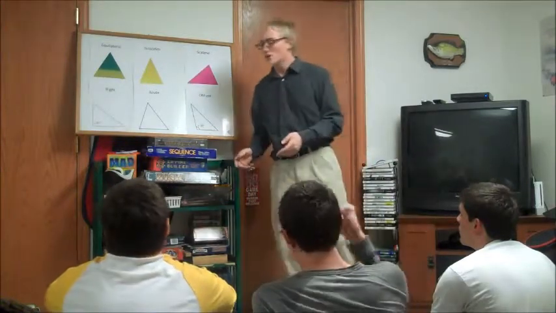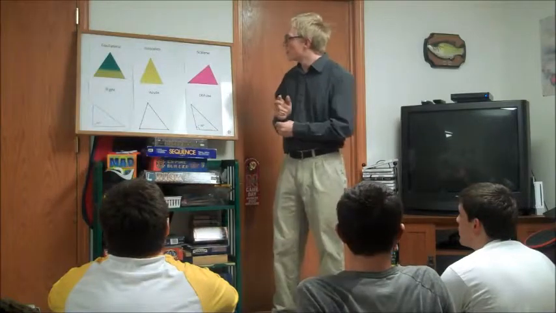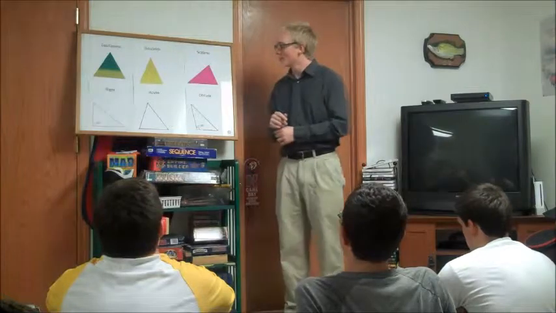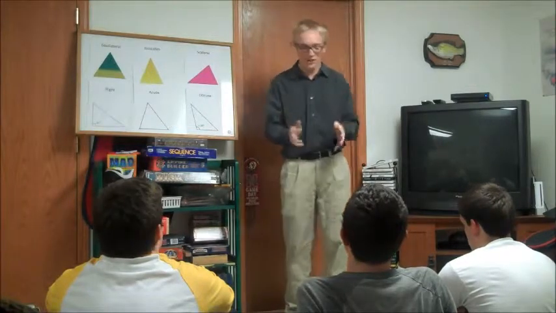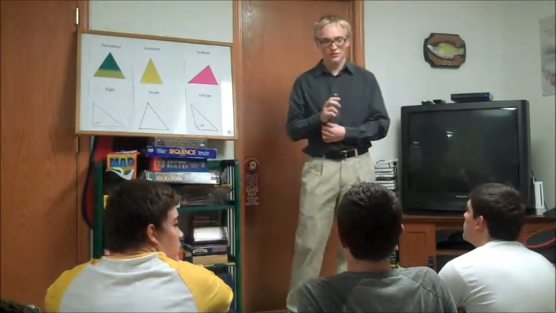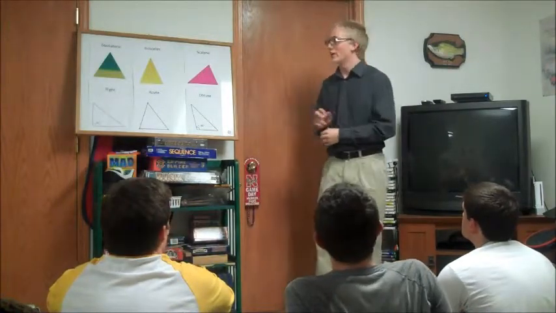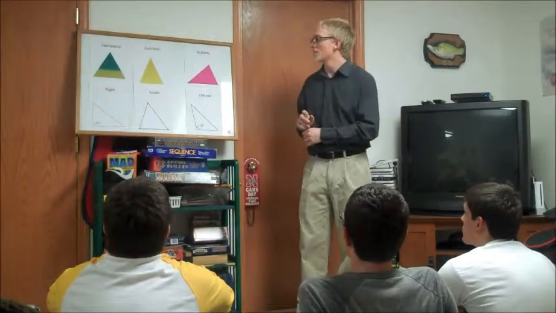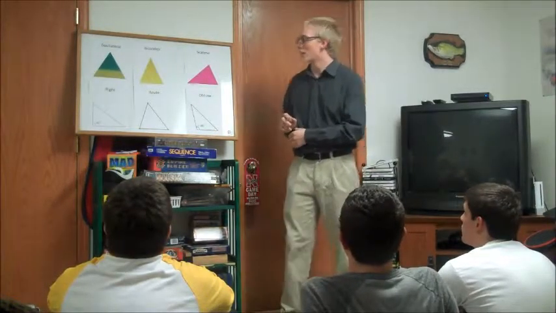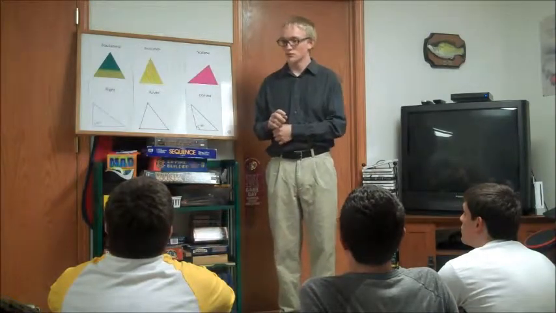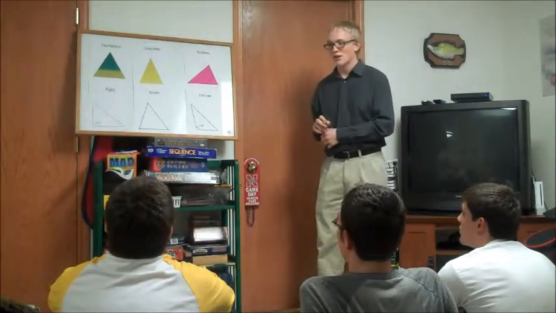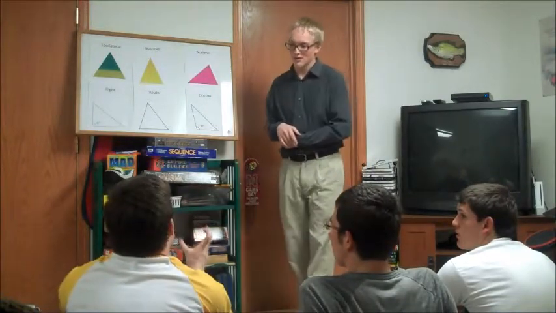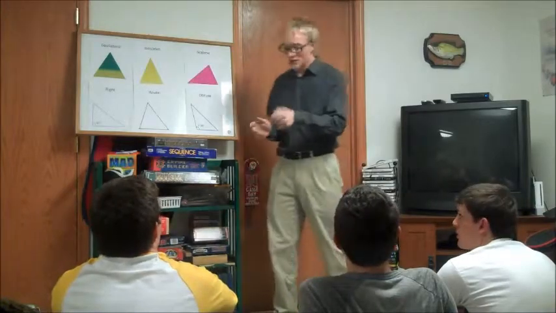Oh. So, okay. So then, Connor, tell me again, how do you tell if it's an acute triangle? If all the angles are smaller than 90 degrees. Alright, good. Now, Nate, tell me, do you think that you can have an isosceles triangle that is also a right triangle? Yes. Because it would still have the 90-degree angle with two of the sides that are the same length. Very good. Yes, you can.